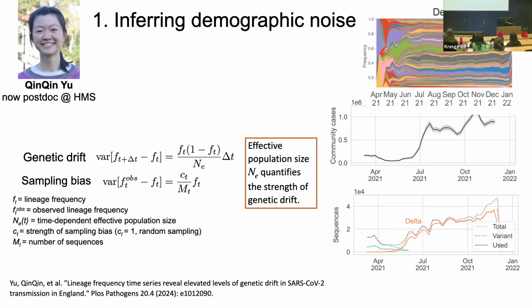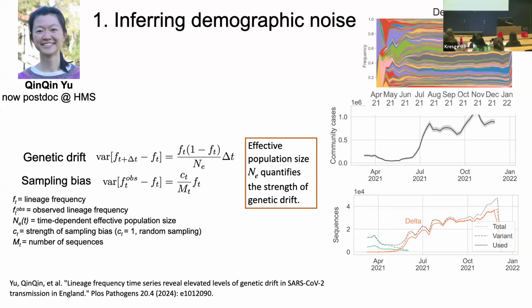But there's a second source of fluctuations, namely, we don't see the true frequencies of these variants. They fluctuate just because of observational noise. You are measuring these frequencies by going into the population, sampling individuals, and then based on the sample, you determine the frequency. So there will be chance effects in your measurements that also scale, the variance scales linearly with the frequency. The scaling with F is identical.